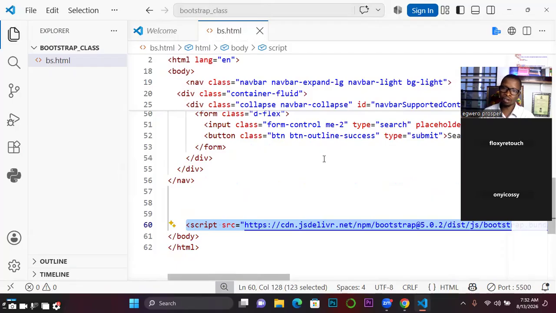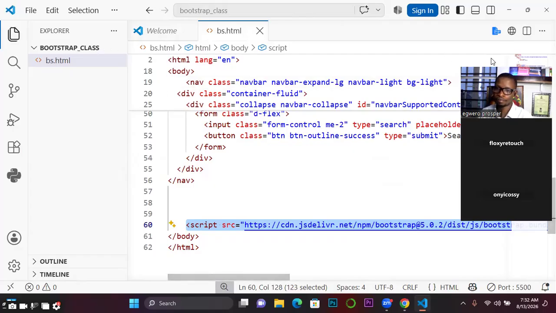But where you know that you are not going to be on the internet, you must download, then do all those extracts, so that you can have the folder. You can see that I don't have a CSS folder here. I don't have a JavaScript folder here because this is CDN. But if I wanted to go offline, I would have downloaded, extracted, then copied the CSS folder and the JavaScript folder inside my website folder.